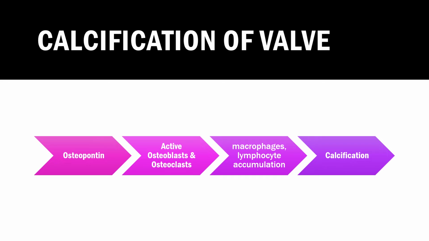Calcification of the aortic valve leaflets tends to occur towards the later stages of aortic stenosis. The motility of the leaflets is severely restricted at this stage due to all the processes that we discussed earlier. There are also other proteins, including osteopontin and active osteoblasts and osteoclasts. These are normally seen in the pathogenesis of bone formation. But when we find these in calcified aortic valves, studies have shown that they may contribute to the calcification of the aortic valves.